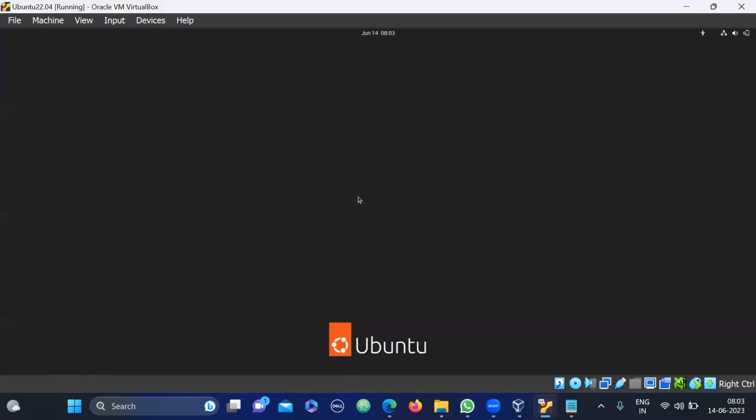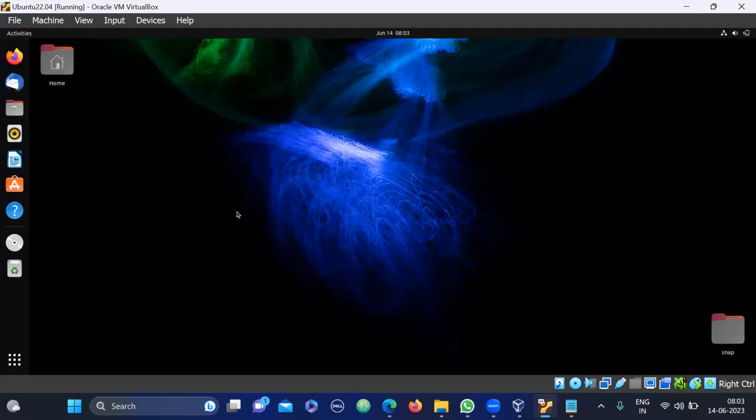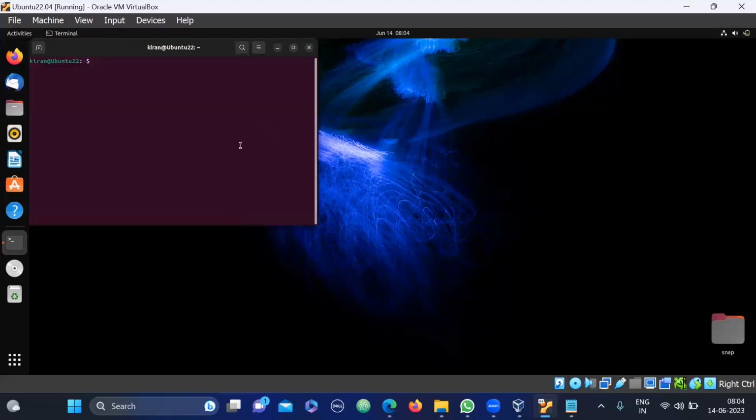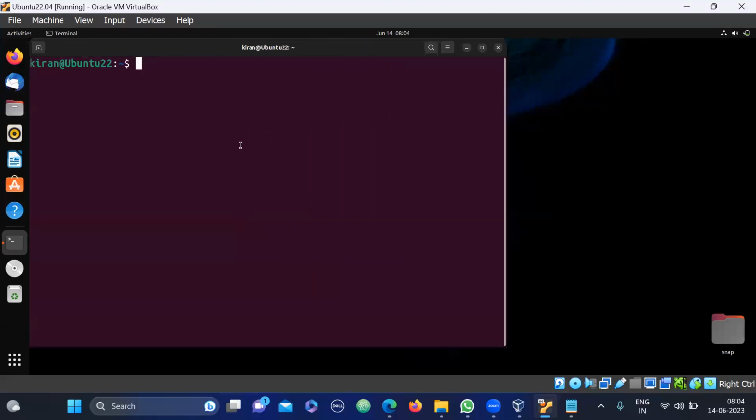In today's class, we'll discuss the grep command, a very important command. Today and tomorrow, we'll discuss this grep command. If you go for any Linux interview, they are going to ask about it. This is a very important command. Have you ever used the grep command? No idea, nothing. Okay, fine, no problem. We'll discuss.